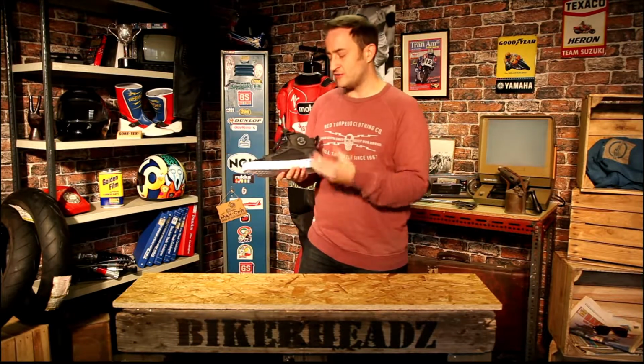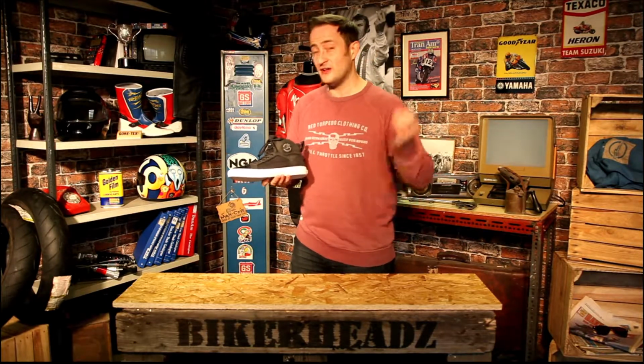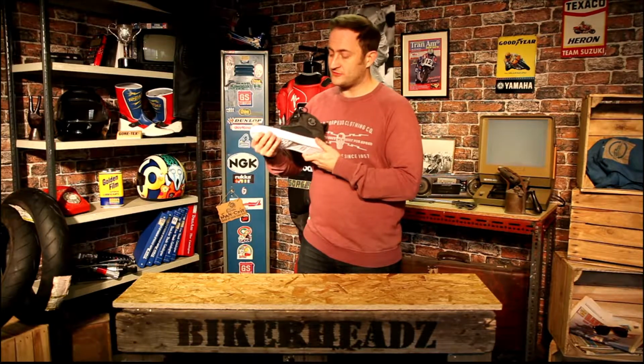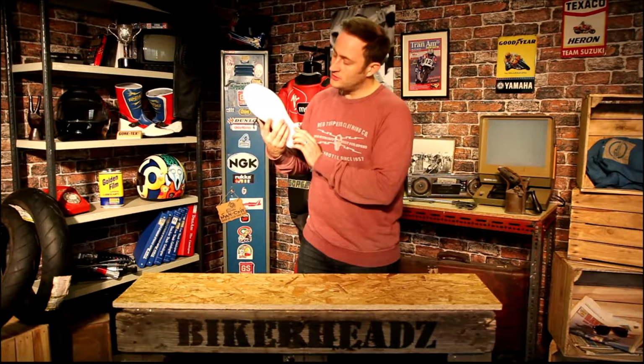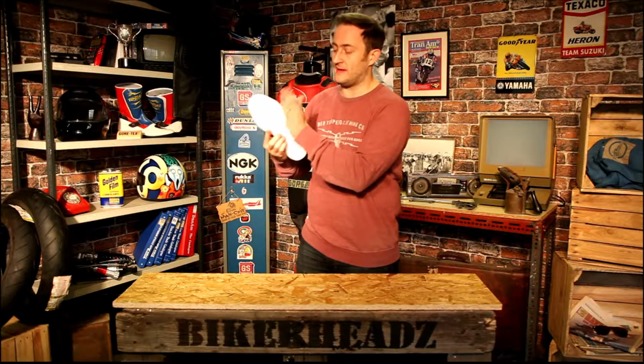But there are other features, even though it looks like a sort of basic trainer, it's not. It's a motorcycling boot, CE approved, it's got all the ones on the CE approval, so you are going to get a protected boot. First thing I'm going to talk about is the oil and water resistant sole. So you've got good traction on the bottom, it's not going to slip on the oil and the water, so you've got a good product on there.